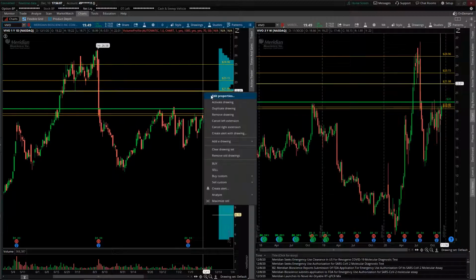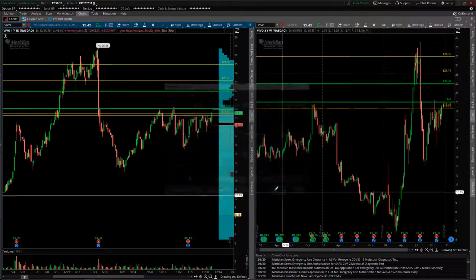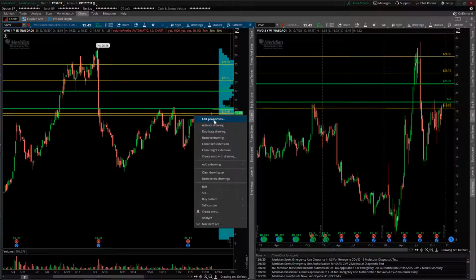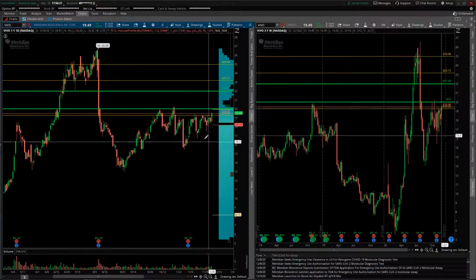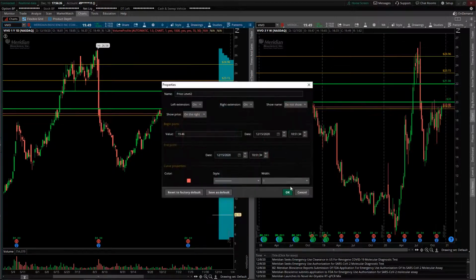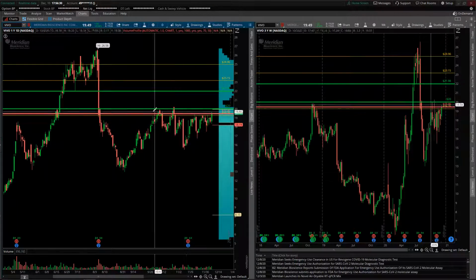All right, so that's my target. That was nice and easy, right? You're just looking for levels where the stock has had some level of challenge before. My stop loss is going to be somewhere here. I think I'm going to choose the first level, right? I like safety. So we're going to choose that one, and I'm going to make that line red. So it's very clear to me what is happening on this chart. I know the red line is my stop loss. Do not go below that.